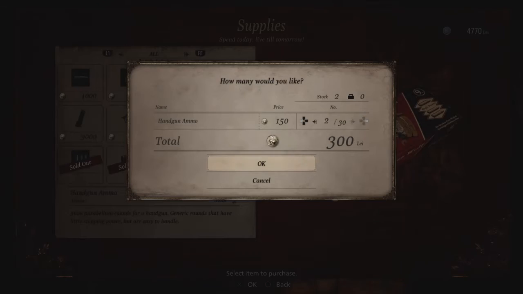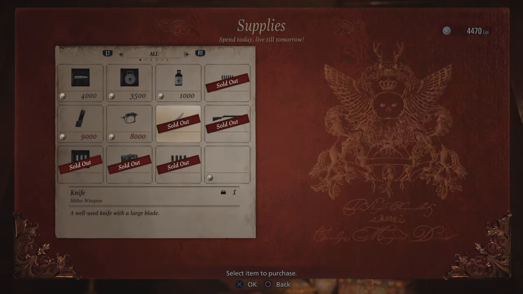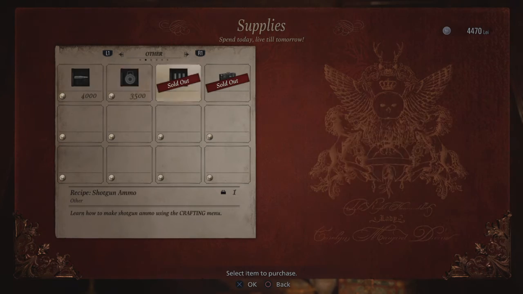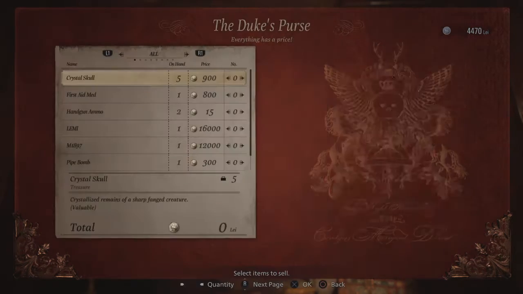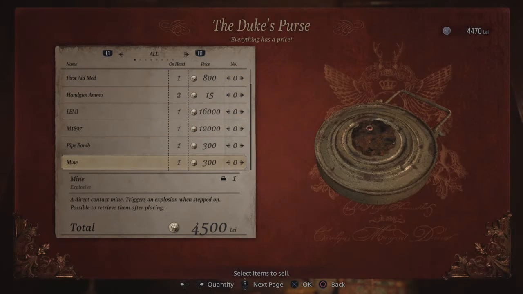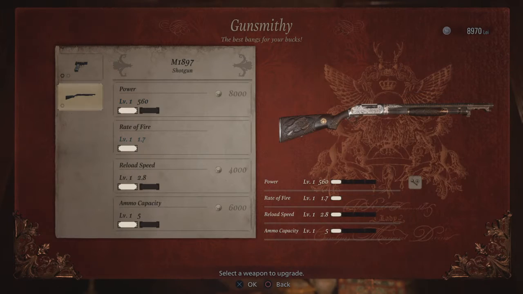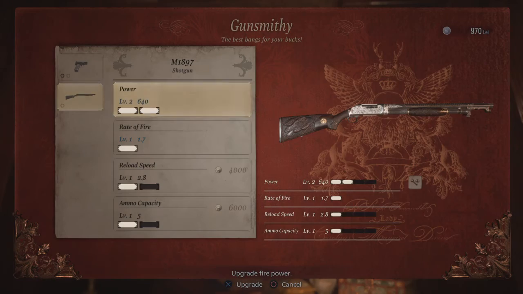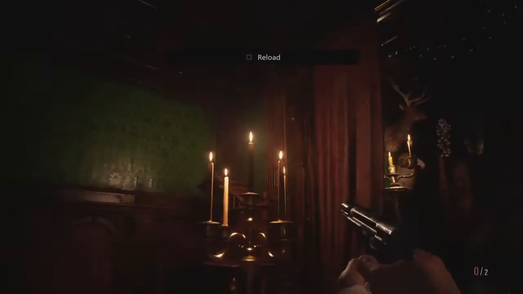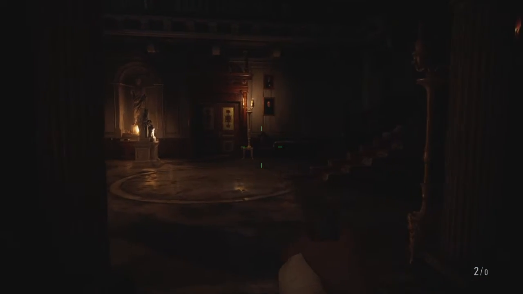Nope, I got it. Thank you for your purchase. Sell you five of those. And there's all I got to sell. Oh, yeah, I'm going to upgrade that right there. Good day then. Oh god, I really don't have ammo for any of these.